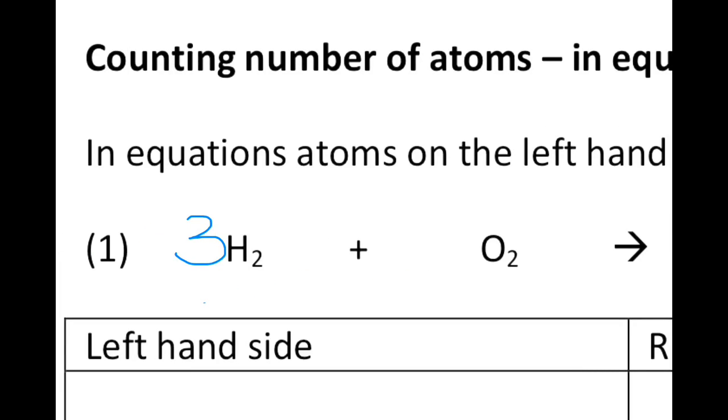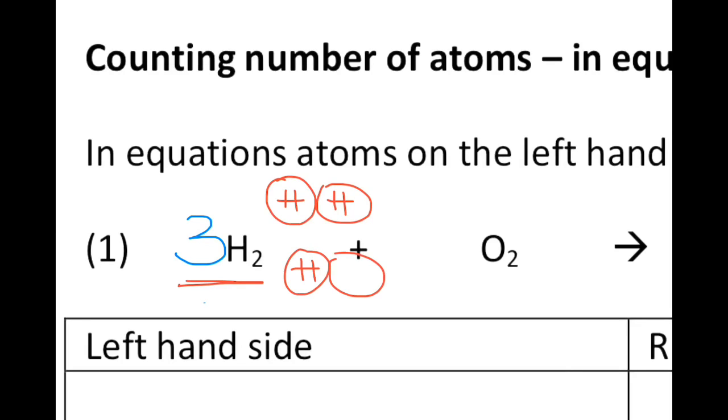And the last rule for the balancing of equations is that when you have 3H2, it actually means that you have H2 molecule, and another H2 molecule, and another. So there are 3 H2 molecules existing in this reaction. This is what the 3 in front means. So whenever we're balancing equations, we're going to use these rules to help us.